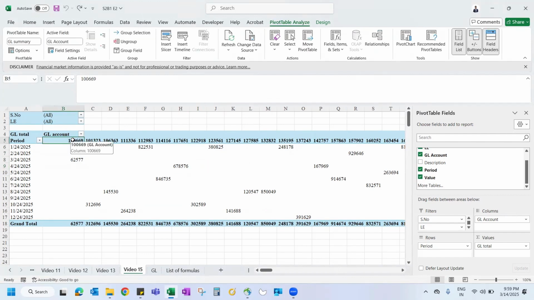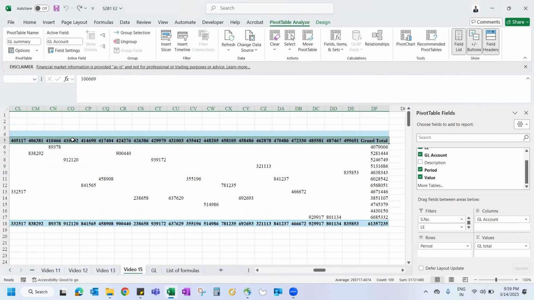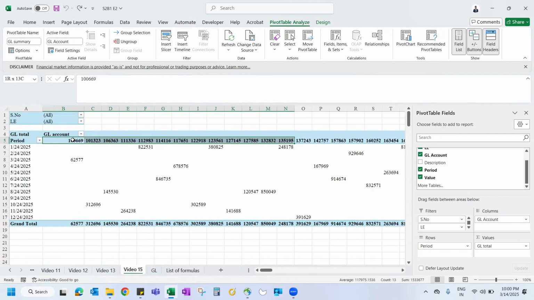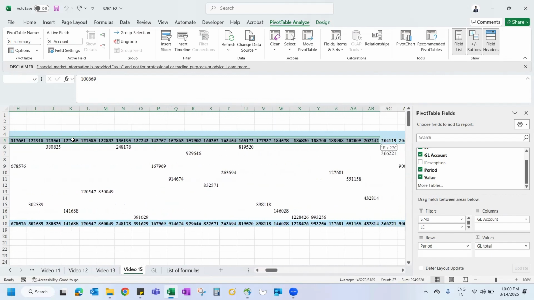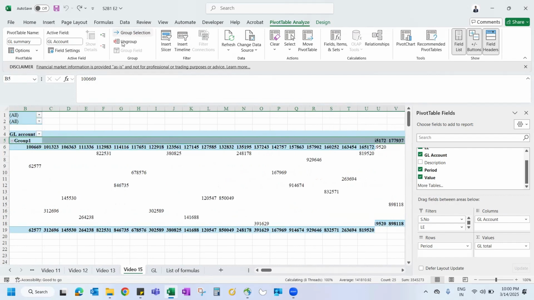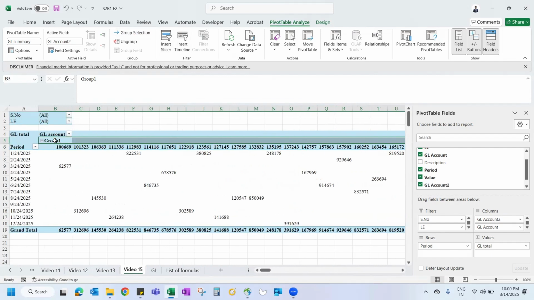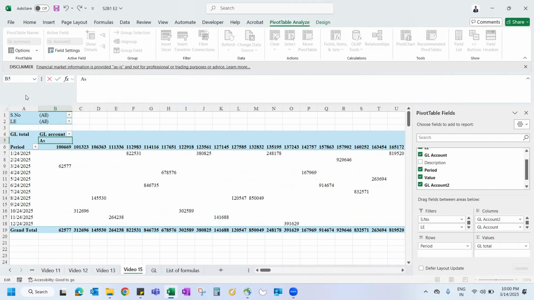Here you can see there are a lot of accounts. If you want to categorize them for a better analysis, for example, the one series is assets, the two series is liabilities, like that, you can analyze this data in a better way. So you can select all the accounts, till all the one series I want to select. So I've selected, group the selection. Everything will be grouped. I'll rename it again, saying assets, and I'll just hide it.